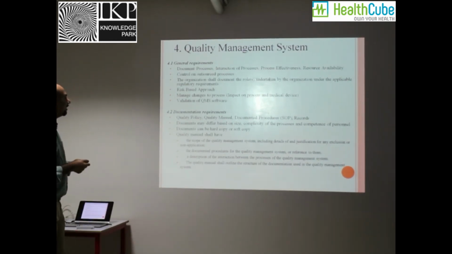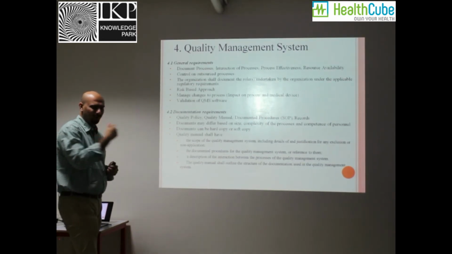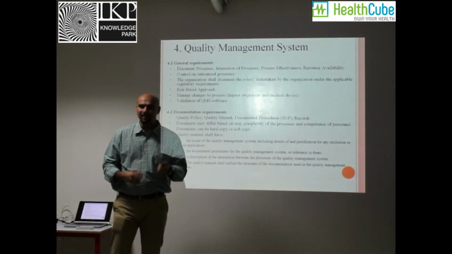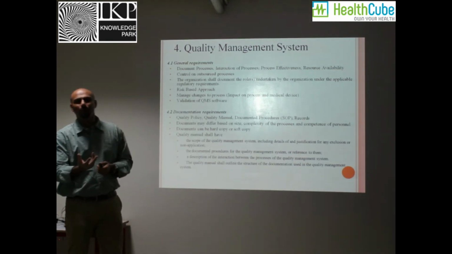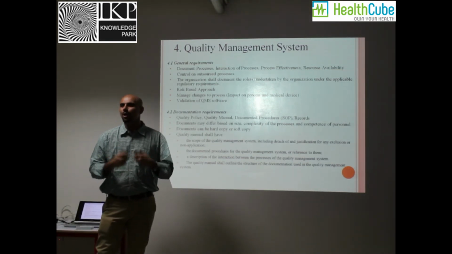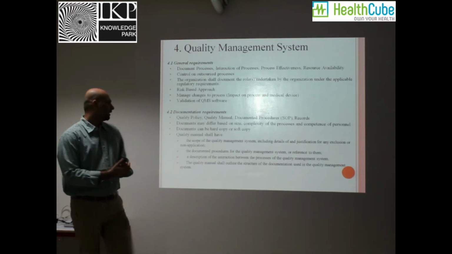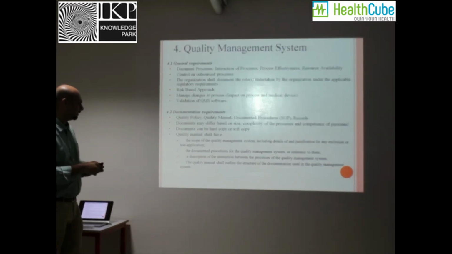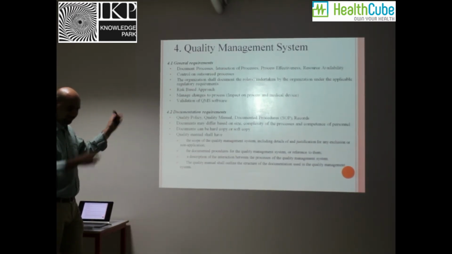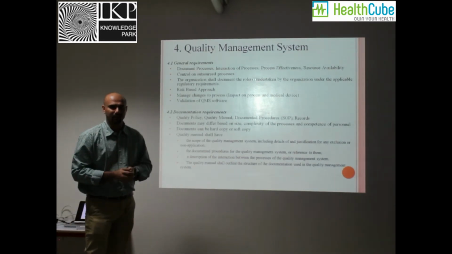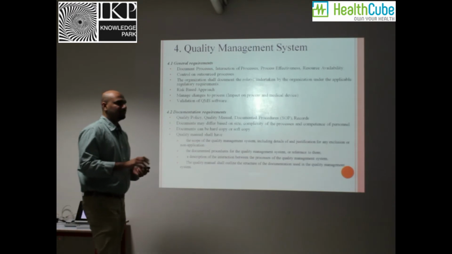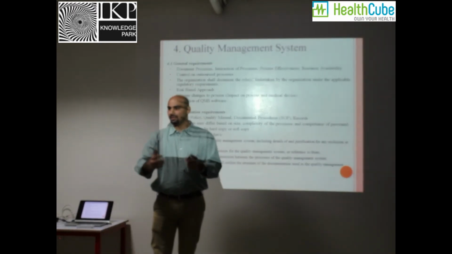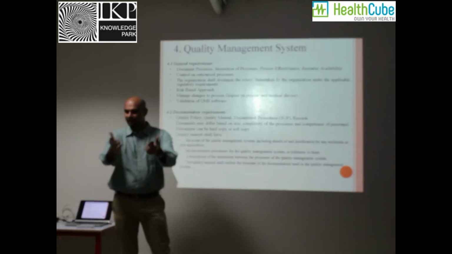Apart from that, the company should have a quality policy. We go through that quality policy, quality manual. You should have defined processes for how you're going to take care of your documents and how you're going to take care of your records. All of that is part of the general QMS requirement, Section 4. In the quality manual, you need to help the auditors understand what the scope is.